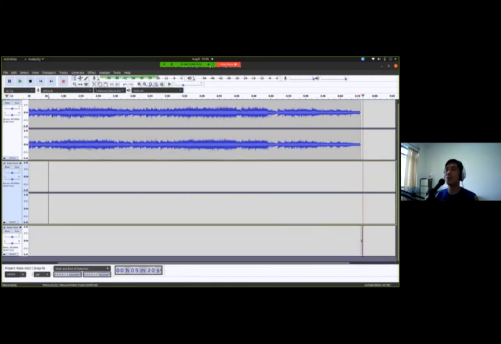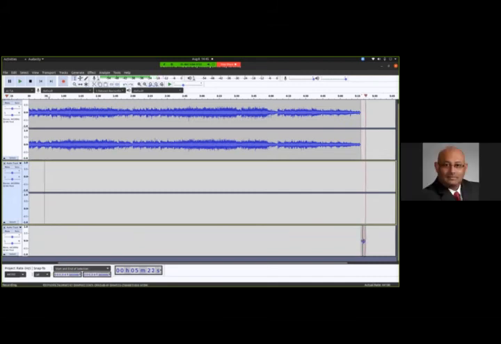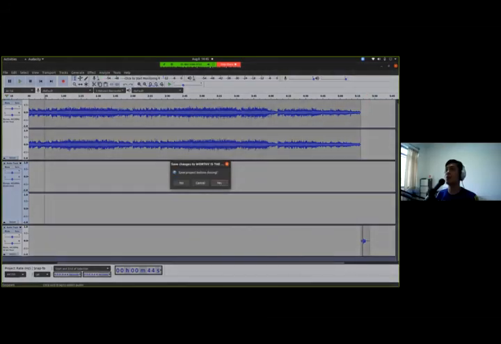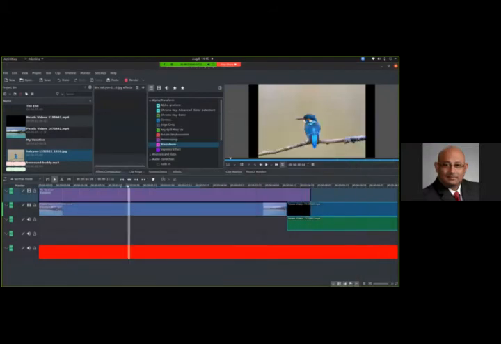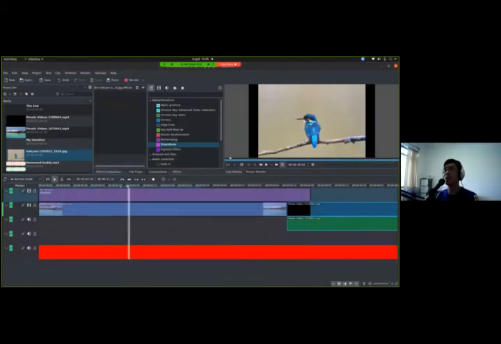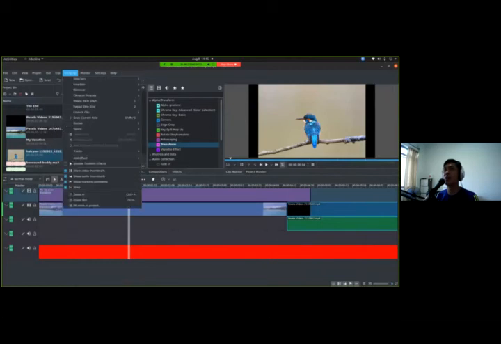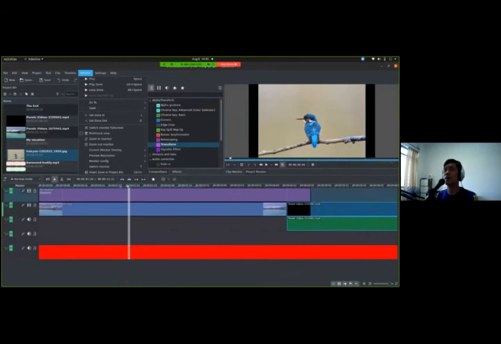Maybe it's good to have this one as a separate session. Yeah. It's getting a bit confusing. Yeah, this one is what we use to combine. It's Audacity. But unfortunately, it's not yet supported in Kdenlive. I'll try to see if it's possible. Okay. But right now, you have to do the recording outside of Kdenlive. But once you record it using even your phone, you can easily transfer it here and then drag it.